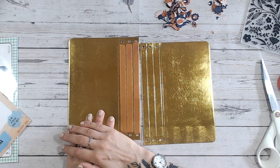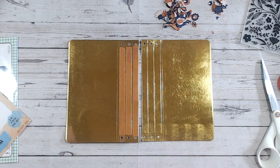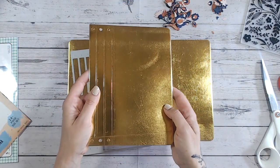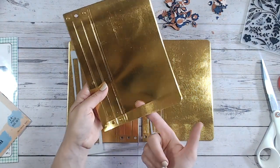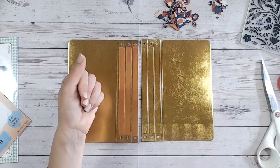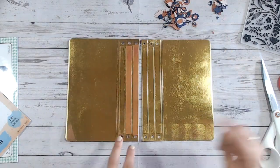I'm going to use that peeling technique to create effects in a moment. The other thing I noticed is that — much like die cutting foam — you should only run it through your machine once. Rock it through the rollers and then take it out, because it will have cut through the first time. If you run it back through, the paper can shift and recut because the shiny coating doesn't grip the die the way cardstock would. So just once through is absolutely fine.